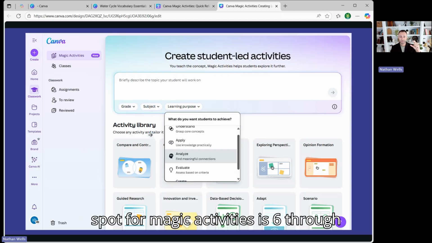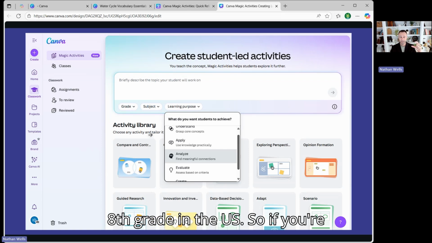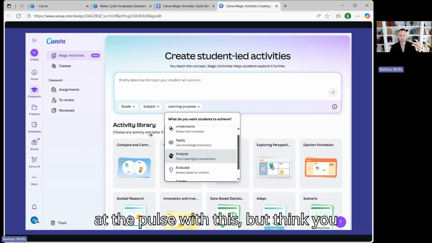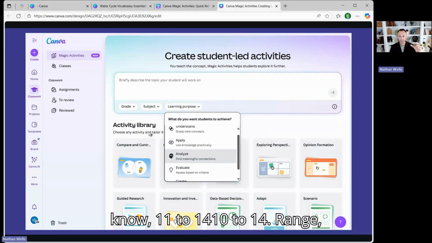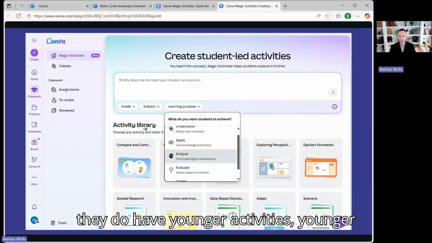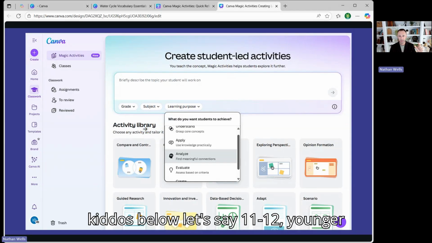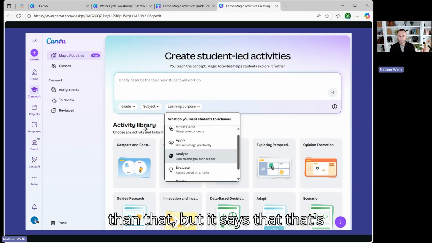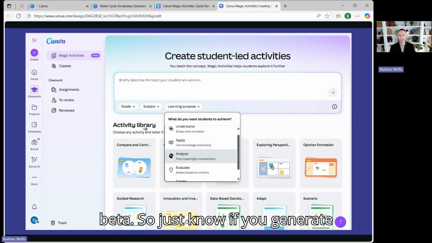Right now, the sweet spot for magic activities is 6th through 8th grade in the US. So if you're not in the US, and I didn't look at who all's with us, think 10 to 14 age range. Think about that age range. Now, they do have younger activities, for kiddos below, let's say 11, 12, but it says that's beta.